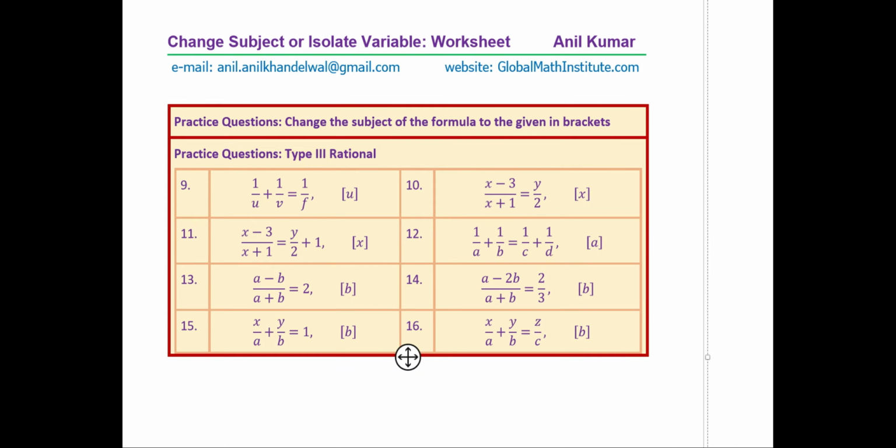Move on, and another set of type 3. Rational means fractions, correct? Now these are very important examples from a test point of view. You know this formula. And in this formula, we have to isolate what u is. Sometimes they are given in this particular form. You need to now isolate what x is. Kind of difficult. And we will understand the strategies to do so.